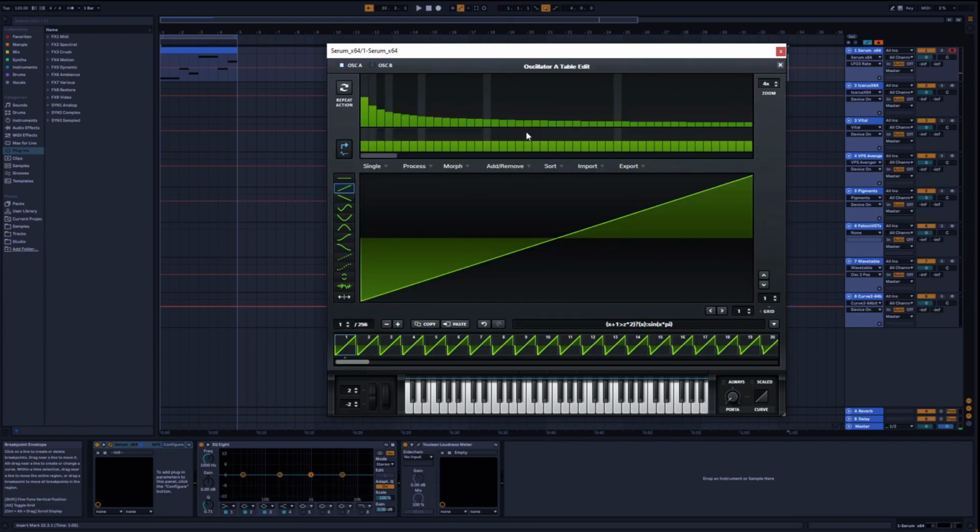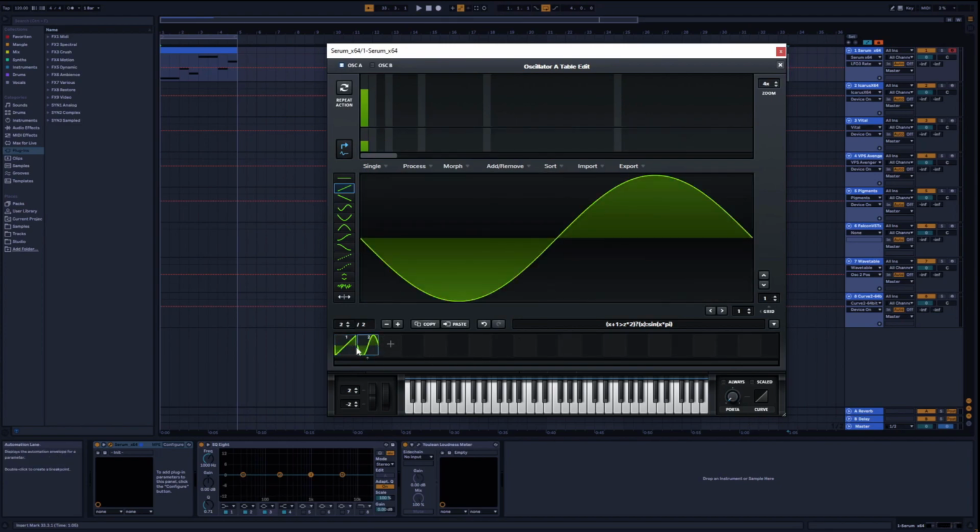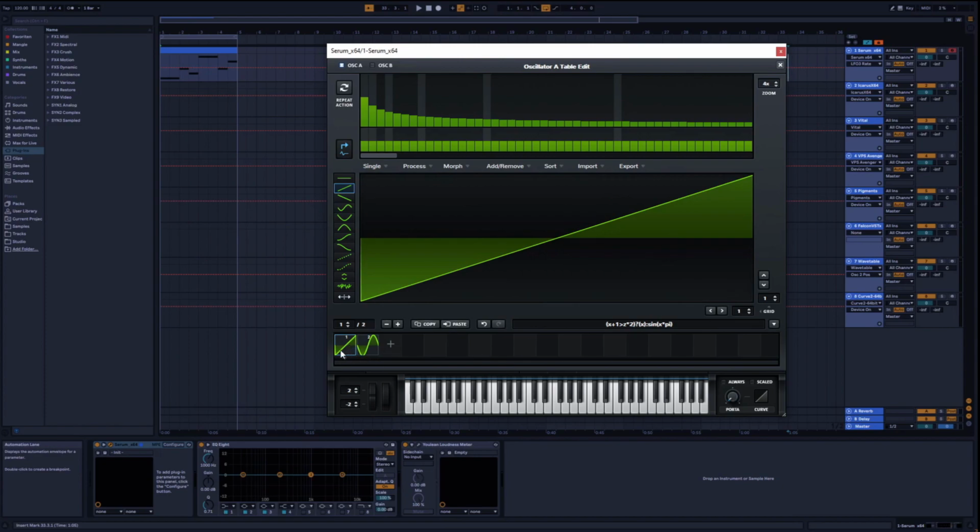And let's go back here. And maybe remove some of the tables and apply some processing or some basic painting.